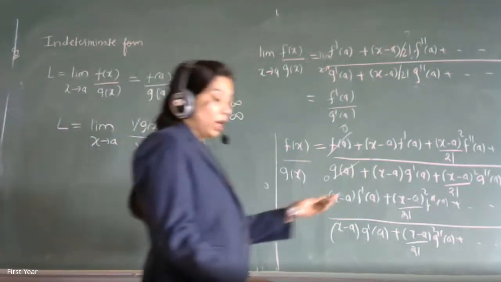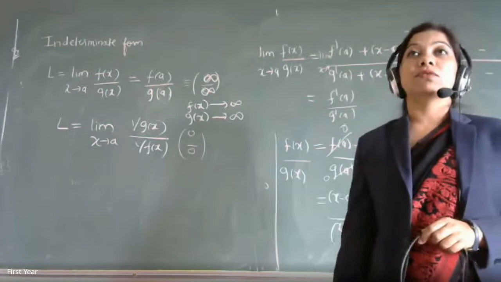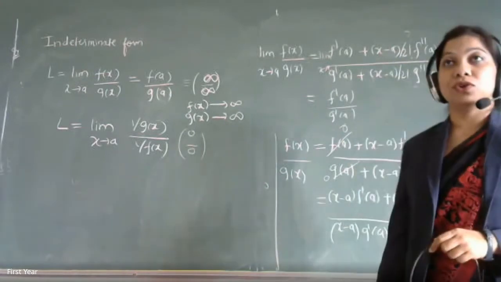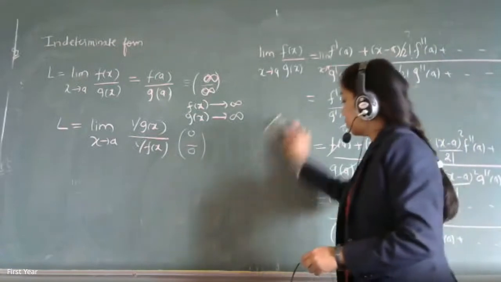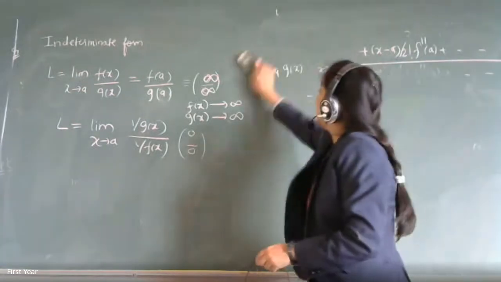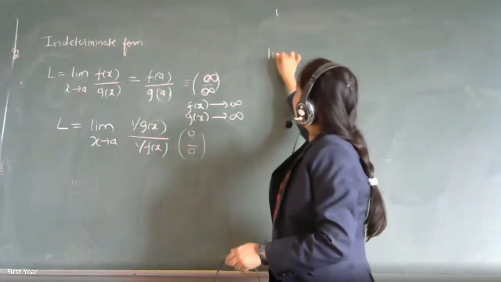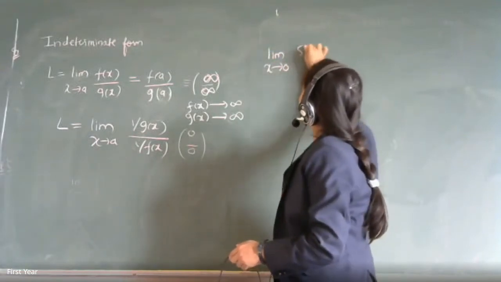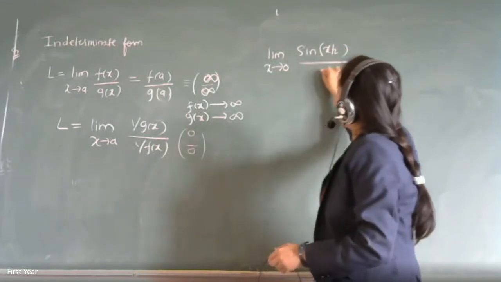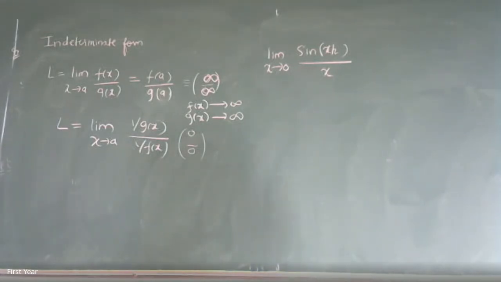So what I will do is I'll try to solve 1 or 2 examples which are related to your questions in tutorial, so that you'll be able to solve those questions. So take down the first one. Evaluate. I'll start with an easy one. Evaluate limit as x goes to 0, sin x by 2 upon x. Can everybody hear me clearly now? Limit as x goes to 0, sin x by 2 upon x.